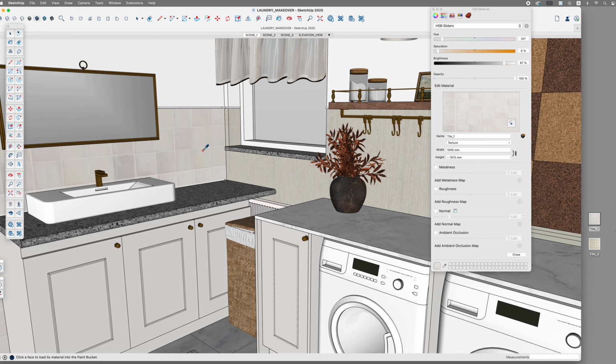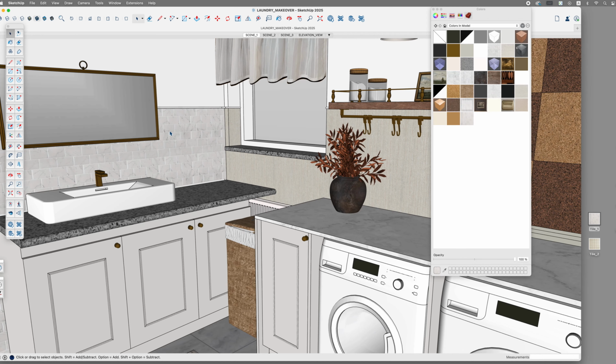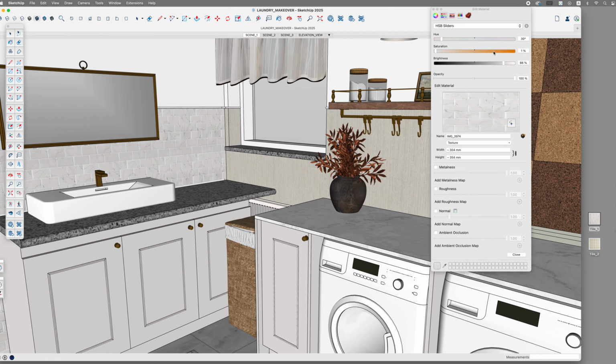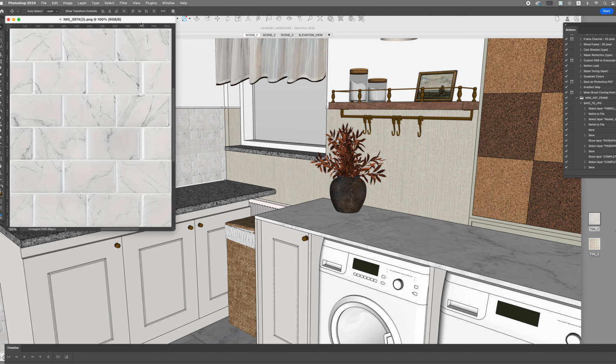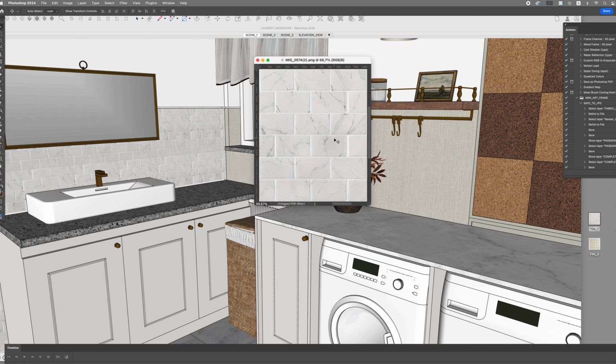First, I will revert the material back to its original state. Then I select that specific material again, open it in SketchUp Editor just like we did at the beginning. But instead of adjusting its color, I will simply replace the texture image with a new material I want to use.